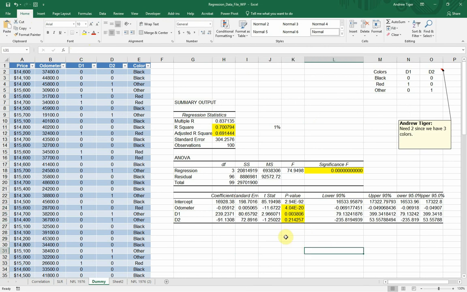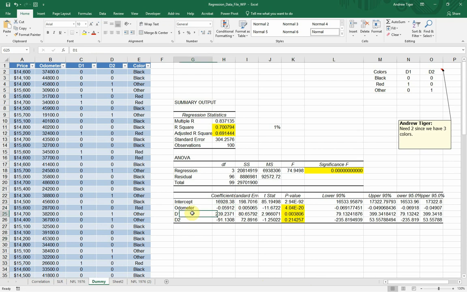I look at these three. So by far the most important thing is how many miles are on it. And for every mile you put on it, the price drops down by a nickel. As this goes up by 1, this goes down by, well, about 6 cents. So the more miles you put on it, the lower the price drops.